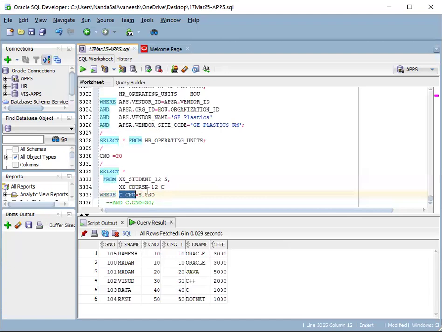In this table we have course number 60 also, but when you join the conditions of both the tables, I'm getting only 10, 20, 30, 40, 50. 60 is not there. Why? Because we are verifying these course numbers in both the tables. If it is contained in both, then only it is displayed. Otherwise, it won't display, because we are using the equality operator here.